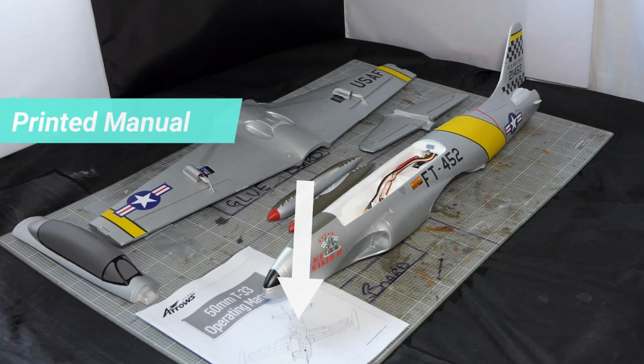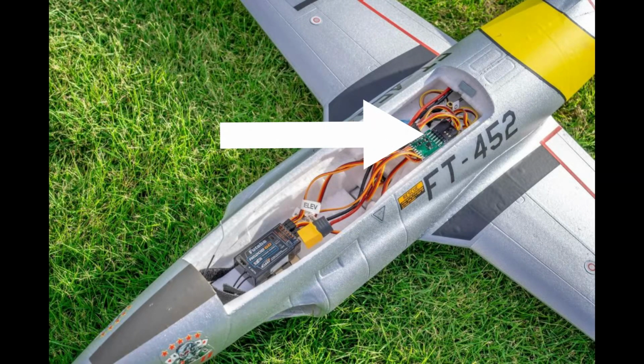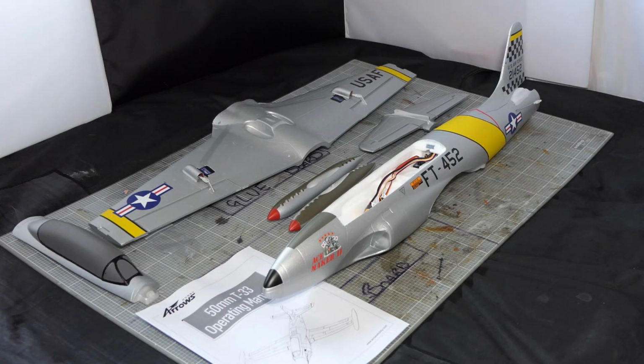Now I am still waiting for an AR410 receiver for it. I ordered it a while back, but there seems to be a shortage of them here in the UK. Now I don't know whether that's because we don't have any truck drivers or what. Seriously, I'm not putting an AR620 in here, it'd just be complete overkill. No stabilizer, no vector unit in this, because we're in the UK, we don't get one. Let's get it put together.